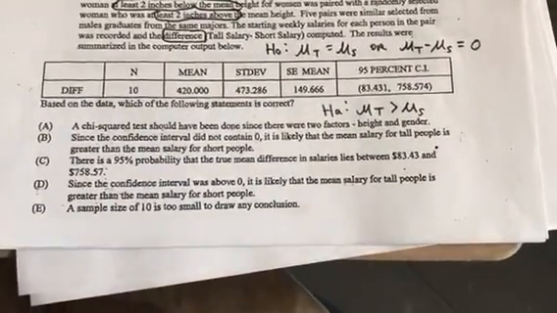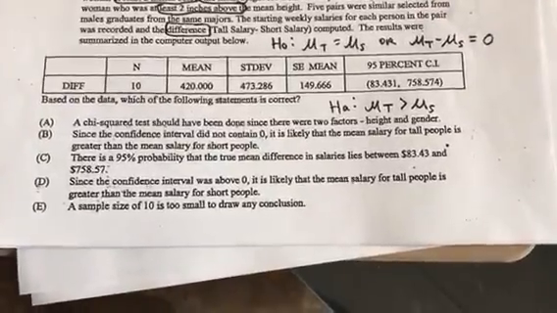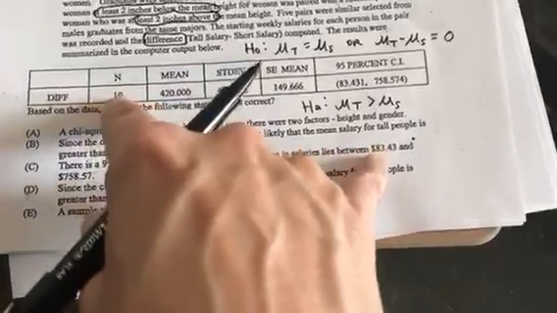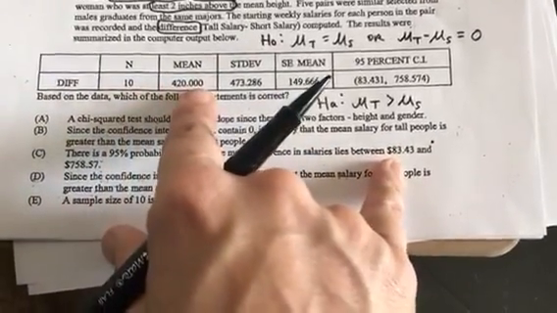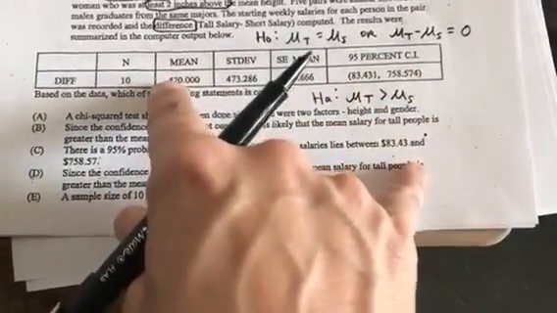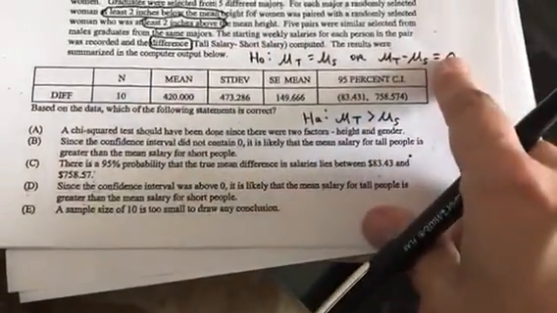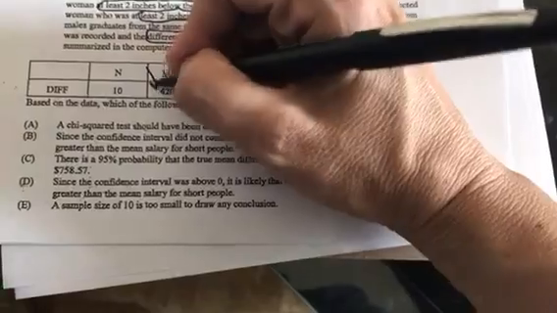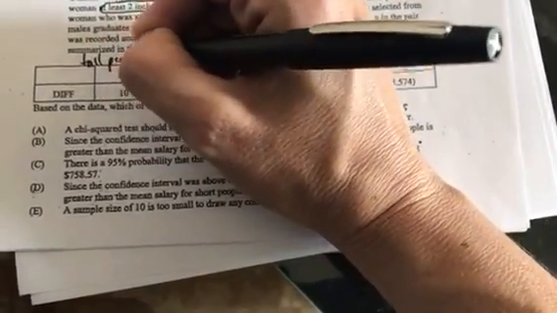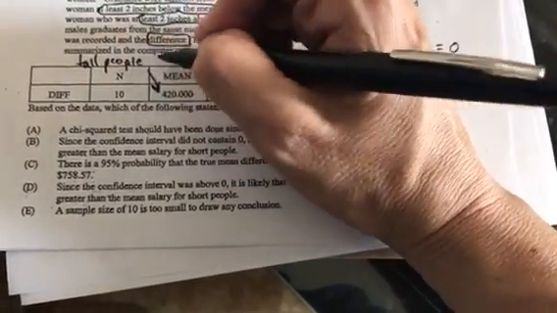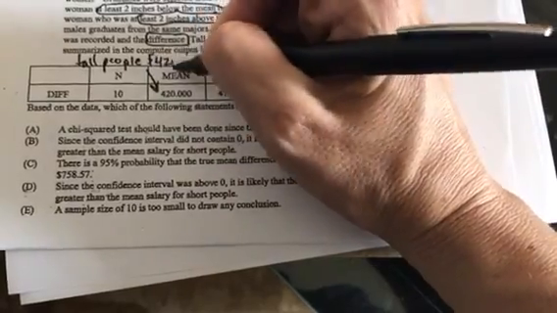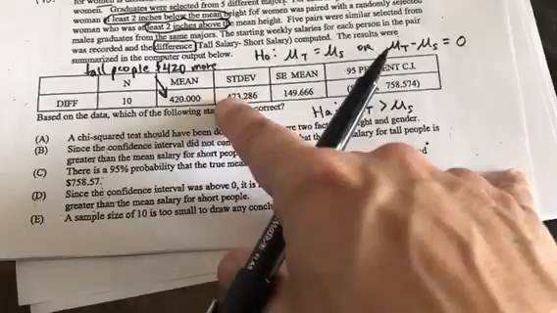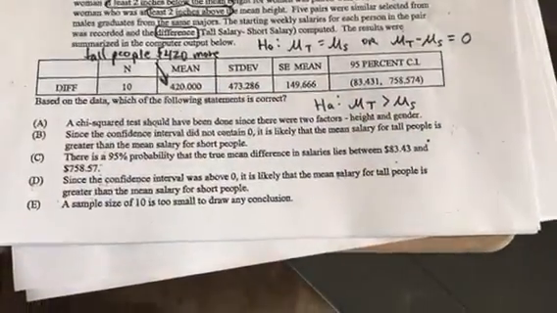So taking a look at this, we're trying to quantify if we have that data, and they did the work for us. They took in the raw data and they spit out the statistics. So they took 10 pairs, and they found a mean score of the difference. It does look, in fact, that they didn't get 0 or anything close to 0. It looks like the tall people on average made $420 more than the short people. And it shows you the standard deviation, plus or minus 4.73.